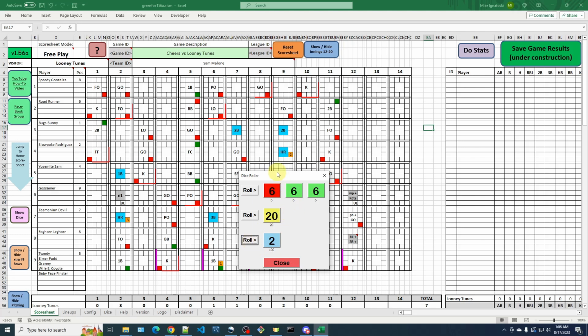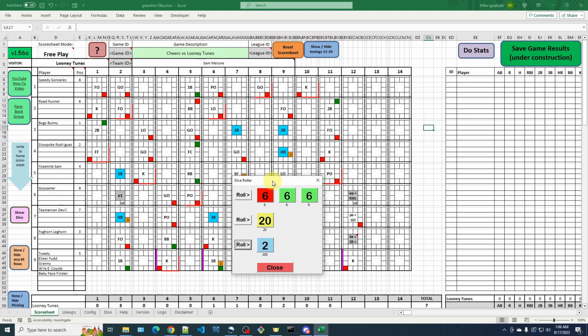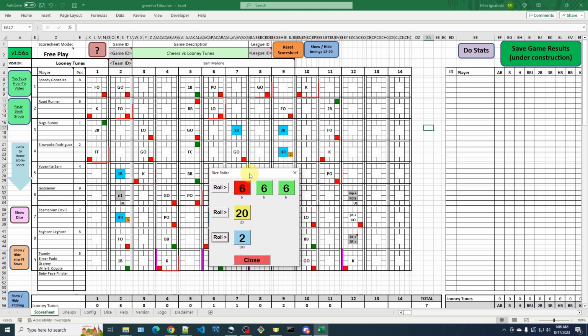Another nice thing about this dice roller window is that, in the terminology they use for Windows programming, this window is modeless, which means you don't have to close it if you want to interact with something else in your program. So like in this situation, we're going to roll the dice for every batter to determine what happens. So let's say I roll it for Speedy Gonzalez here, and whatever happens, let's just say this 3-6 here, 3 plus 3 is 6 in Strat-O-Matic, is a walk.